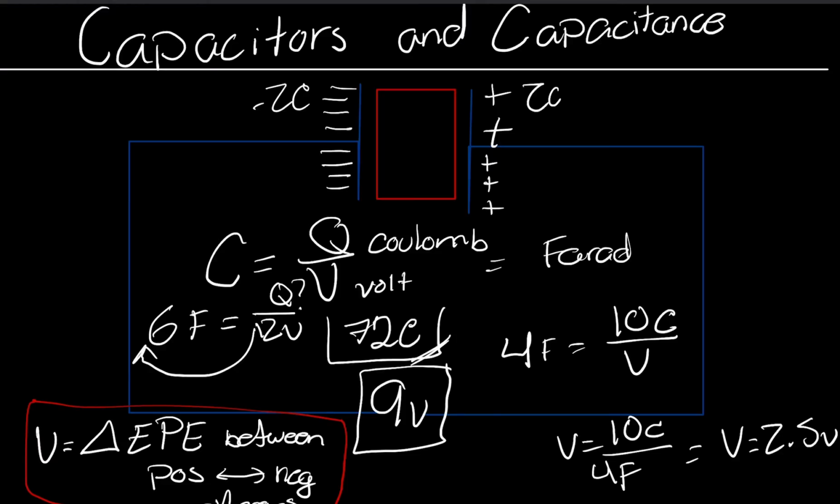So I'm sure you guys get the point of what I'm trying to say. It's actually a pretty easy topic once you get the hang of it. Let's try just one more example, the one that we haven't done. We have 20 coulombs. It's a massive charge, but that's okay. And we have a voltage of 5 volts. So that would equal a 4 farad capacitor.